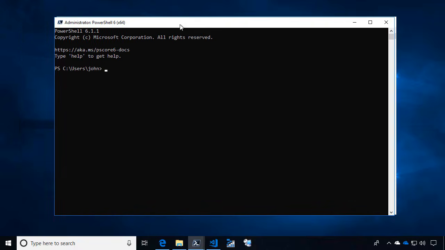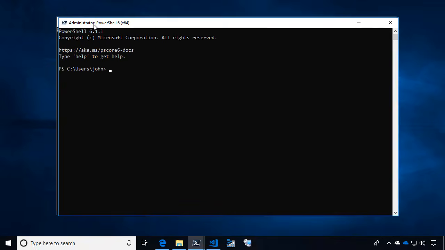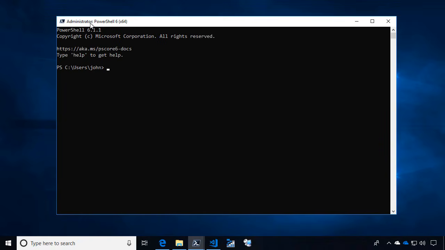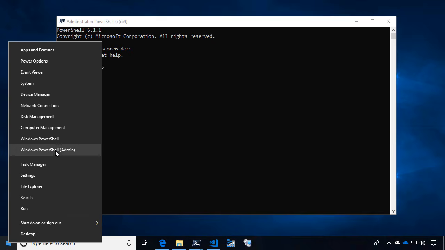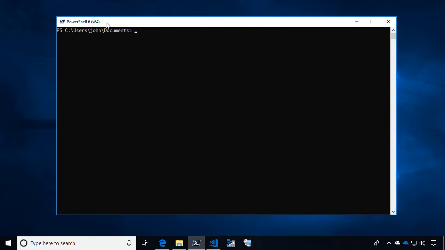And now it says Administrator: PowerShell. And that's what I need if I want to change system properties, install software. So I want to have easy access. Now on the right-click, I get both. That's why we have the PowerShell and the PowerShell admin option. But I can't just do that with PowerShell 6.